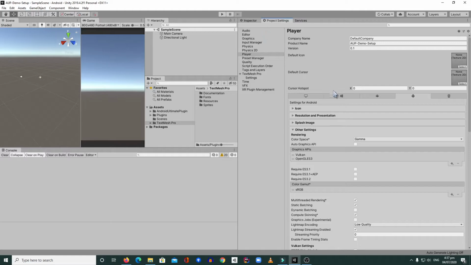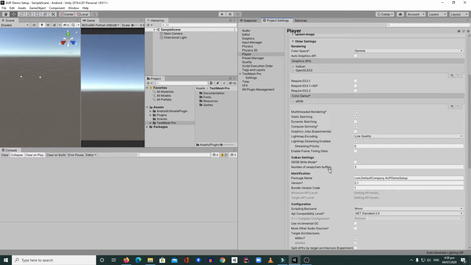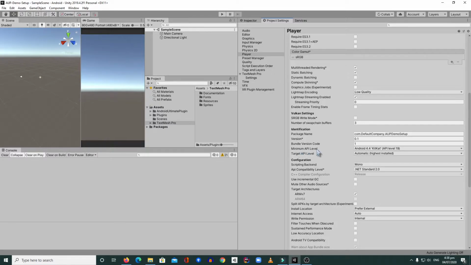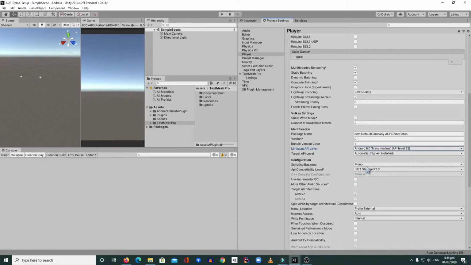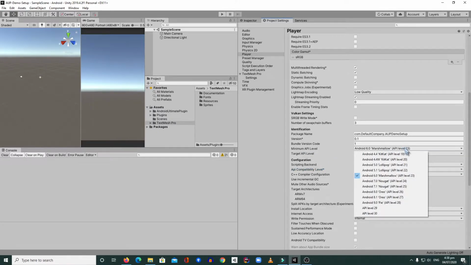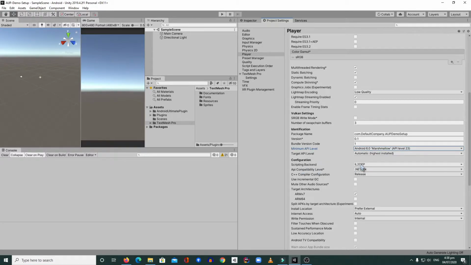So close this one. After that, go to Other Settings in Player Settings. In here, the minimum API under Android. The minimum API level, we need to change it to 23. And then Mono, no, we need to change that to IL2CPP. And then .NET 4.x, we already changed that, but I'm not sure, it just reset. So beware, when you switch, it will reset. So minimum API level to 23 in here, and then scripting backend IL2CPP, API compatibility level .NET 4.x.